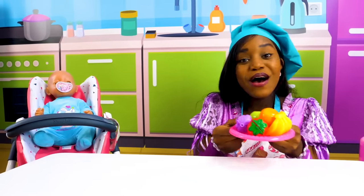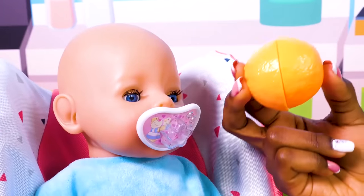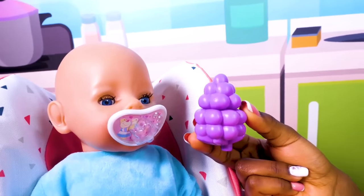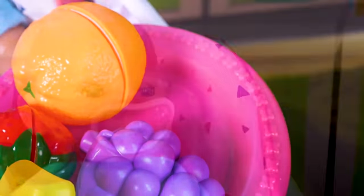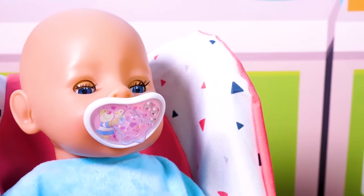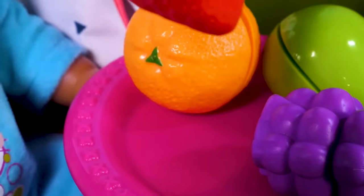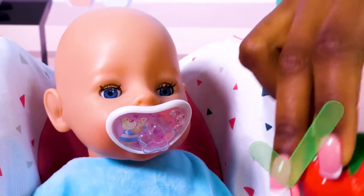Let's add some flavor to our porridge. What would you like, Emily? Would you like an orange? Oh no? Oh, let's see. What about grapes? No? Oh. How about a pear? Oh, no? Okay. And a banana? Great! And how about a strawberry? Yes, it's great!